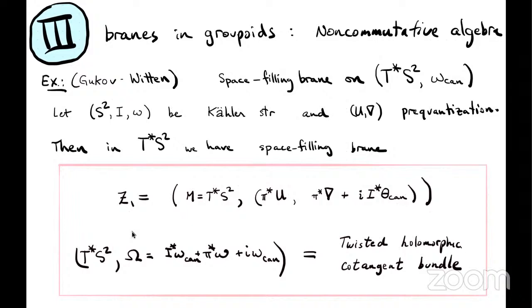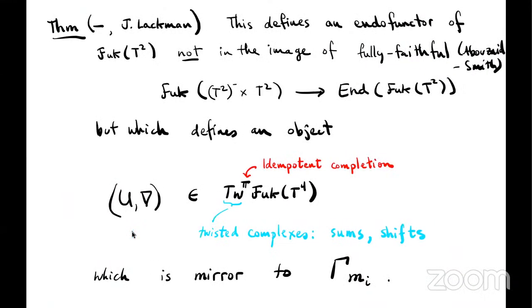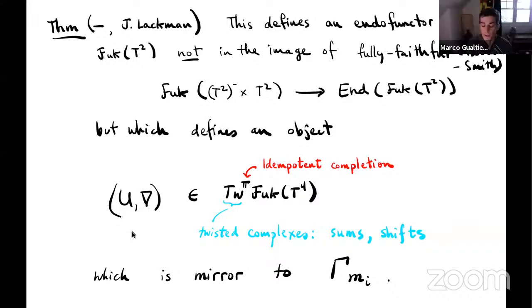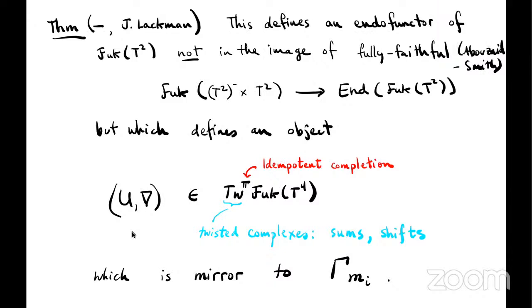Something that is not so clear to me, maybe you explained, but I didn't get it. When you consider these branes on a symplectic groupoid, your definition of brane doesn't seem to interact at all with the groupoid structure a priori. No, it doesn't. But the examples that you consider all seem to interact with the symplectic groupoid structure.